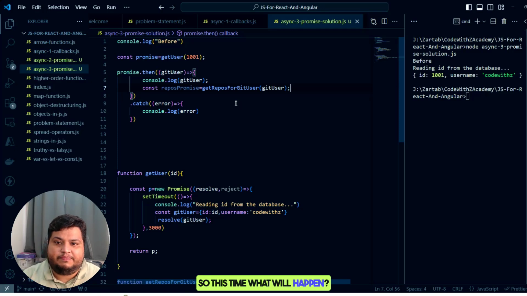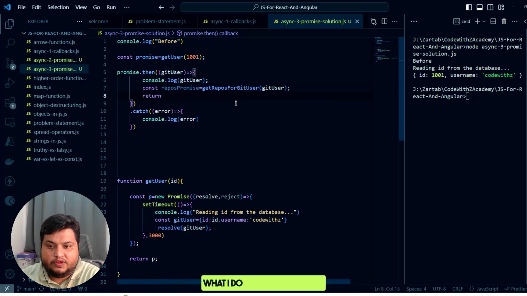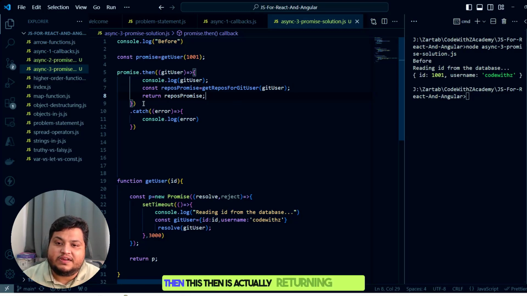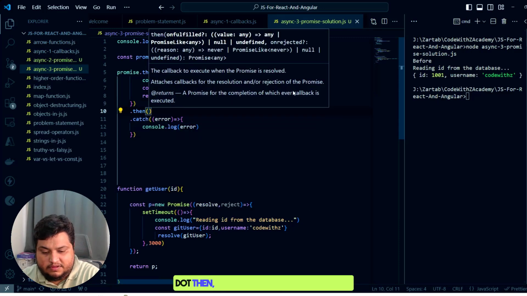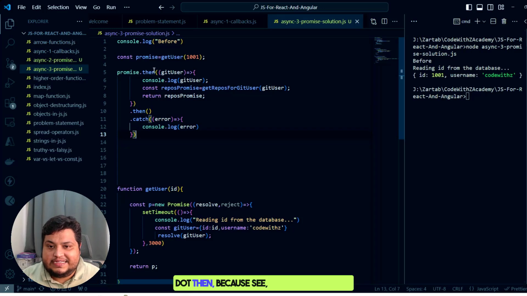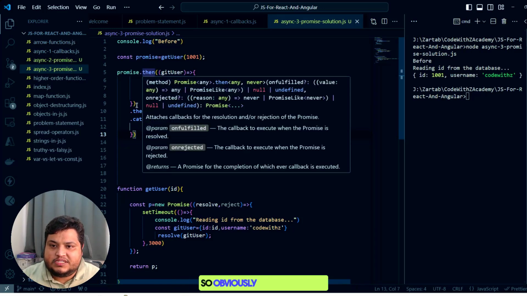So this time what will happen? It will return me a promise. What I do from this internal function is return this repos promise. What will happen then? This then is actually returning a promise. Okay, so I can attach one more dot then, because this internal block of then is itself returning a promise. So obviously after this then I will be getting a promise back.